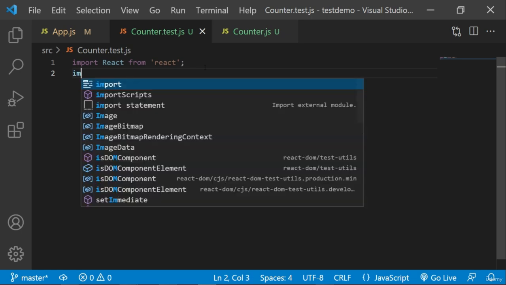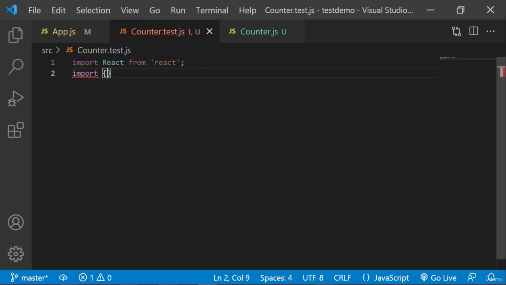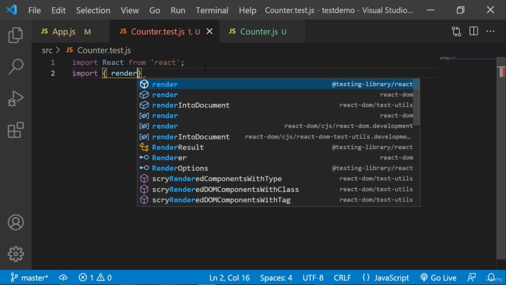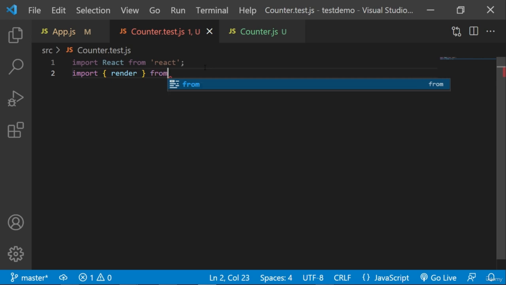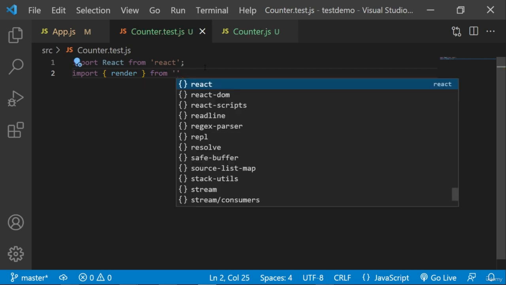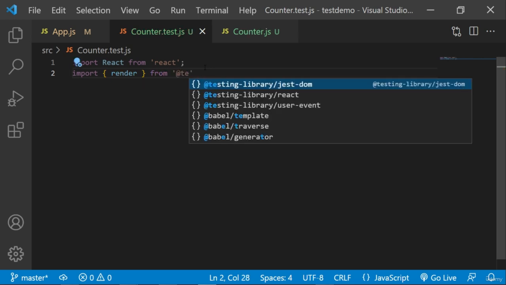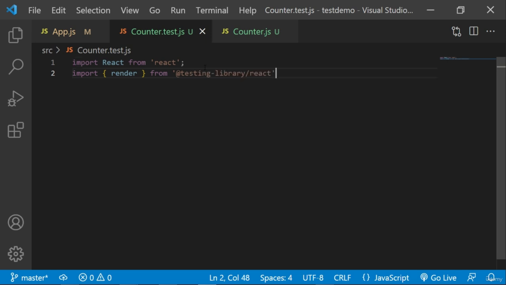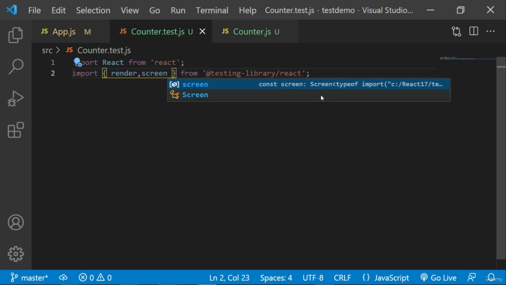We will also need to render the component virtually, that is, in the virtual DOM, the component is rendered. So I will also import the method render to render the component from the React testing library, and also the screen method to get access to the virtual DOM.